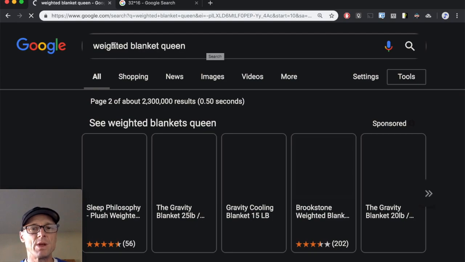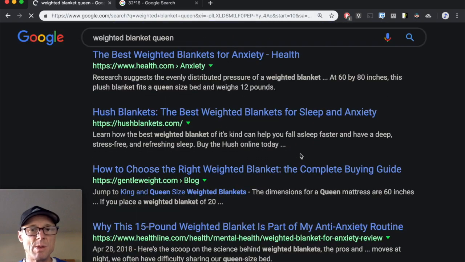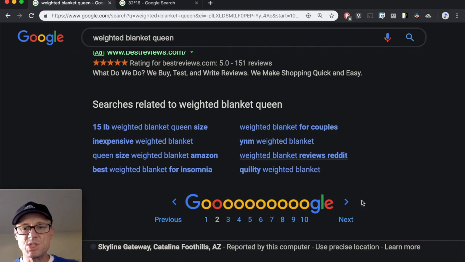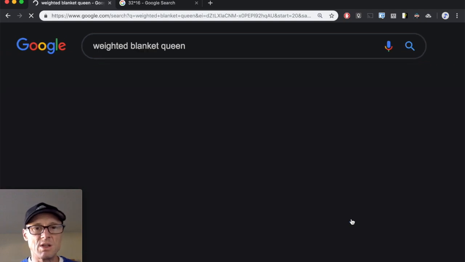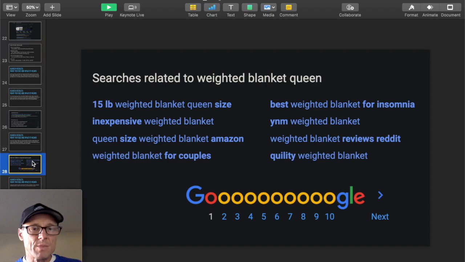See, it stays up there. It doesn't go away. So now I'm on the second page of search results. Maybe I didn't find what I was looking for the first time, so I'm going to look on a second page. Maybe I'm still not finding what I'm looking for, so I might want to go all the way down this list and keep searching until I find exactly what I'm looking for.